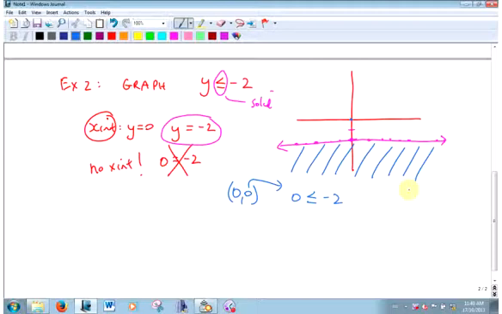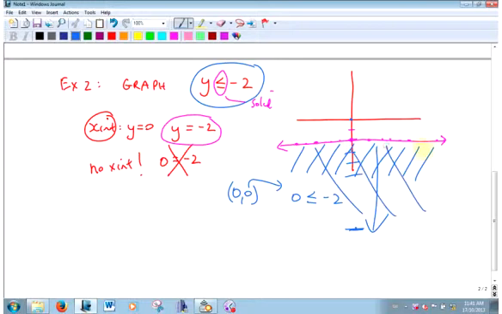So I'm going to shade the other side. Think of this another way. Just look here. This says the values of Y that are less than or equal to -2. That's all of these, isn't it? -3, yep. -4, yep. -23, yep. This one you might not even need to do a test point. Just look at the equation. The values of Y that are less than or equal to -2. That's all these. Okay?